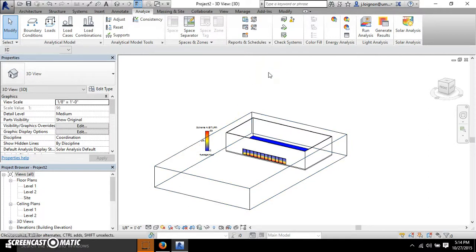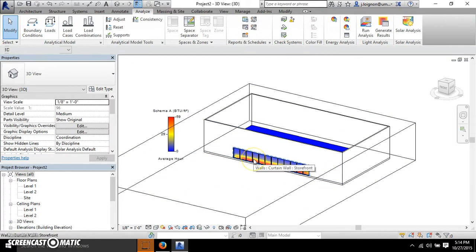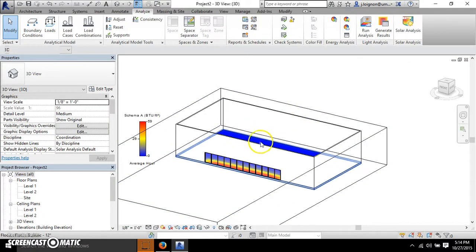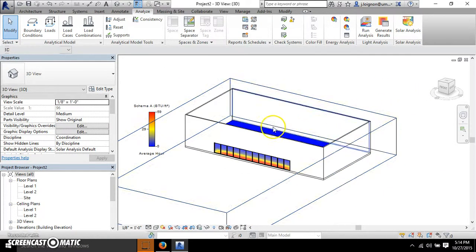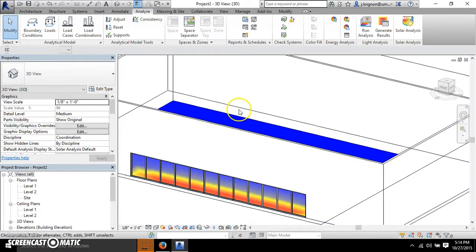Okay, so what I was going to show before I realized I was running out of time in the last video was if I made this window, this curtain wall system taller, what kind of reading that would give me and how that would change. But before I do that, I just want to show you what running the analysis will do if I leave the section box active. So for right now, just keep in mind what the reading looks like right now.